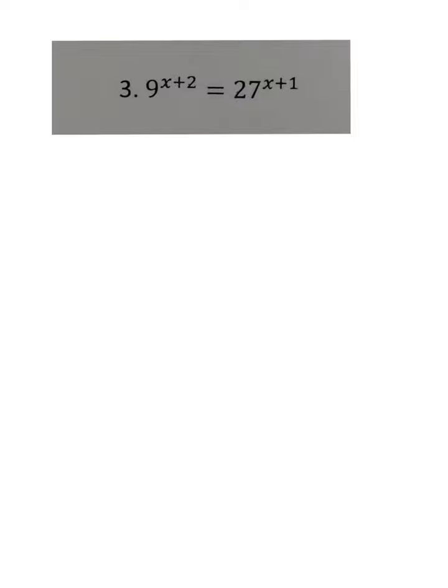So basically what you're going to do is I'm going to make 9 and I'm going to change it to 3 to the 2nd power, right? Because 3 to the 2nd power is 9. Now, you might be asking me, why am I doing that? Hold on. Then what I'm going to do is, in parentheses, I'm going to put the original exponent of that 9. Okay? All right, so here's where it may start to make sense to you. Then I'm going to take 27 and I'm going to say, oh, well, 27 is 3 to the 3rd power. And then I'm going to bring down the original exponent of x plus 1.